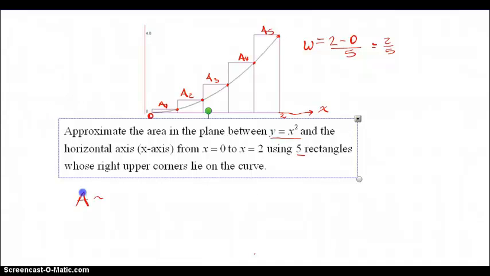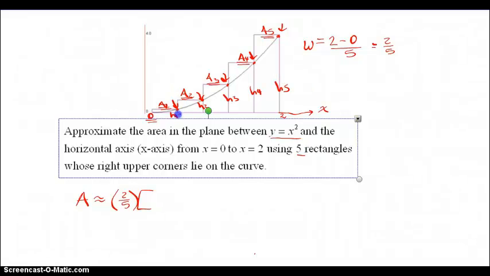So now I'm just going to say the area is approximated by, because my widths are common to every rectangle, now all I have to do is write the sum of the heights. So I need height 1, which comes from right there, and height 2, and height 3, and height 4, and height 5. Notice that now my heights, I don't start at the left endpoint. This is going to be the height of this first rectangle. This is the height of the second rectangle, and so forth, because it's all coming from the right side of my rectangles, not from the left side of my rectangles.